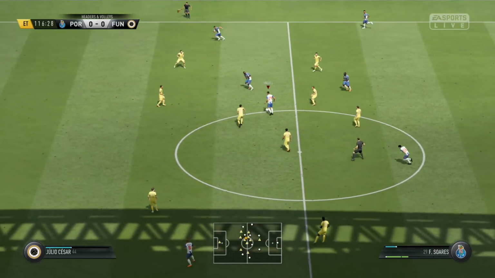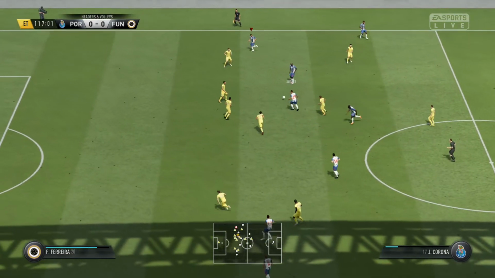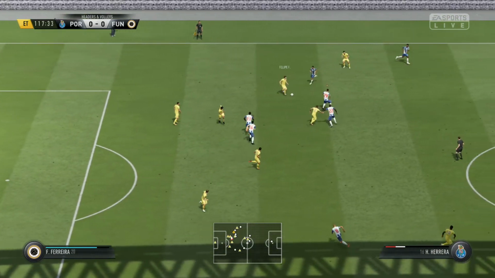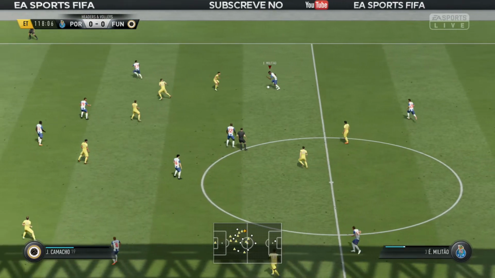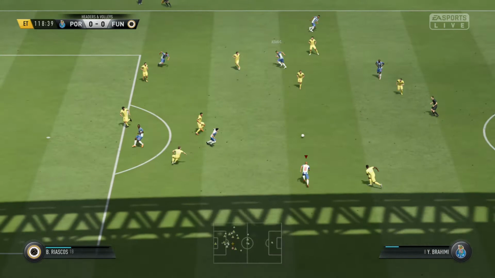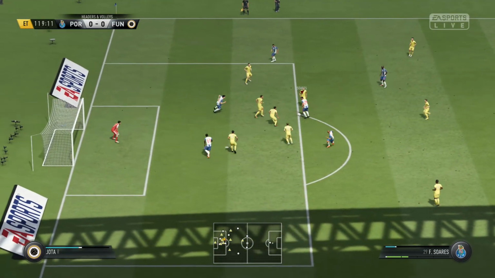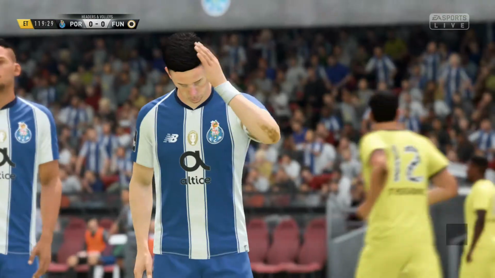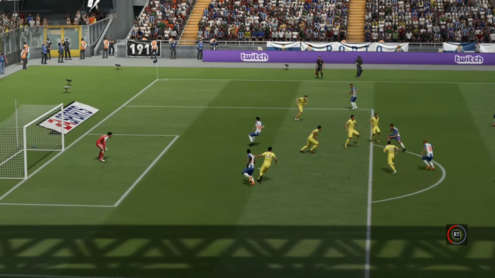Soars. Corona. Corona. He's cut it out in the nick of time. That could have been a goal-scoring opportunity this late in the game. Corona. Brahimi. Soars. Herrera. Offside. The officials clearly in agreement. And that's a straightforward offside decision.